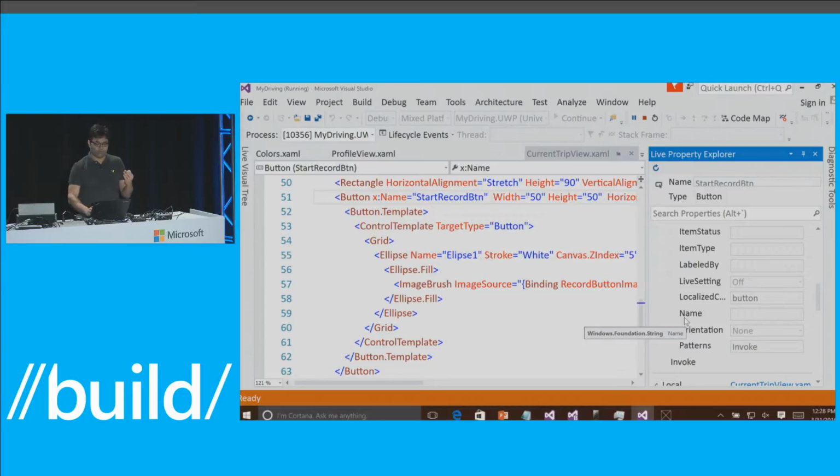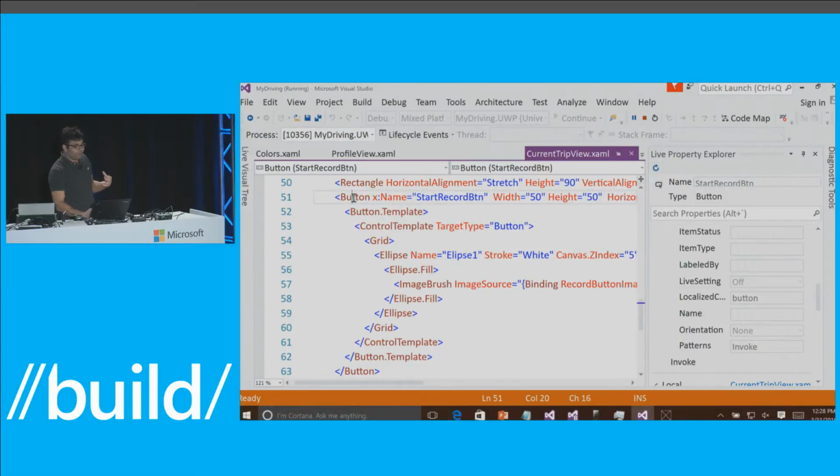Now, typically, for a button, by default, the automation peers will try to use the content of the button for accessibility. Because I have an ellipse as a content, it's not able to use that. And I don't have AutomationProperties.Name set, so my element is currently not accessible. So let's go and fix that as well.